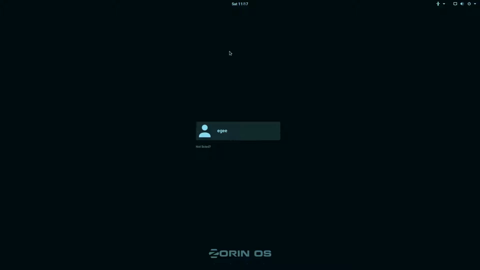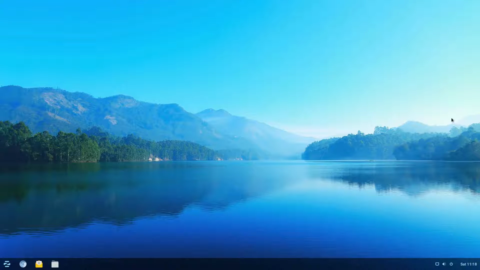So here is the login screen. Looks pretty standard. I would not doubt for a second that this is GDM. So it's probably, wow, that was really weird. Did you see that? Like my graphics drivers. My graphics card is an NVIDIA 750 Ti. I'm using the open source drivers, of course, that we just installed. I don't plan on installing the proprietary drivers, but I have no reason to believe that they wouldn't work. And we're getting stuck here at this black screen. There we go. Okay, maybe I'm just being impatient.